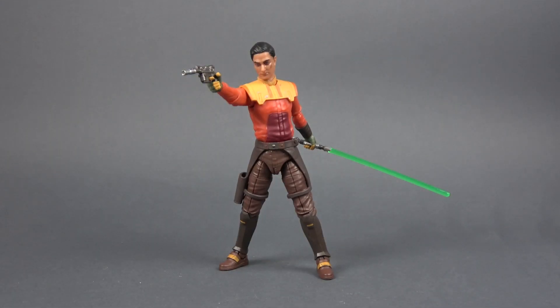All in all, I'm extremely satisfied with this new Ezra that we got. The likeness to the actor is there, it's a nice sculpt, and we get two accessories that are essential for the character. The lightsaber hilt is not accurate but it is what it is. The pistol does look really good. There isn't much paint on the figure but it does look like there is maybe some dry brushing on it. The articulation is great. All in all, I would say that this is really a great release. With this being Ezra Lothal version from the Ahsoka show, we will of course get more Ezra figures down the line because we still have to get the version of him as he looks in the Ahsoka show — not just from that hologram recording but how he looks now at this moment in the show.